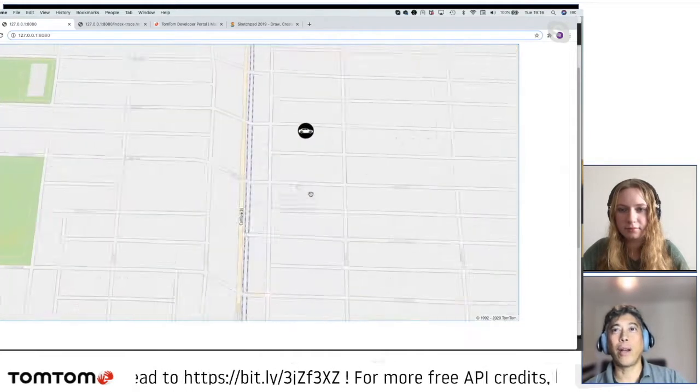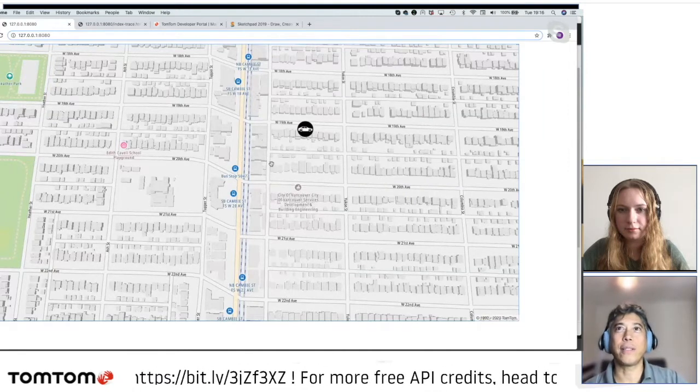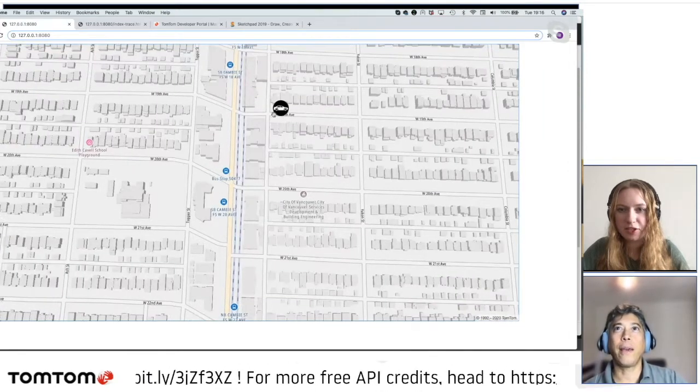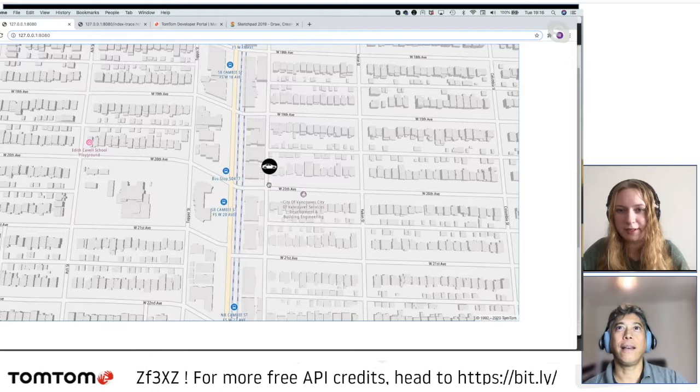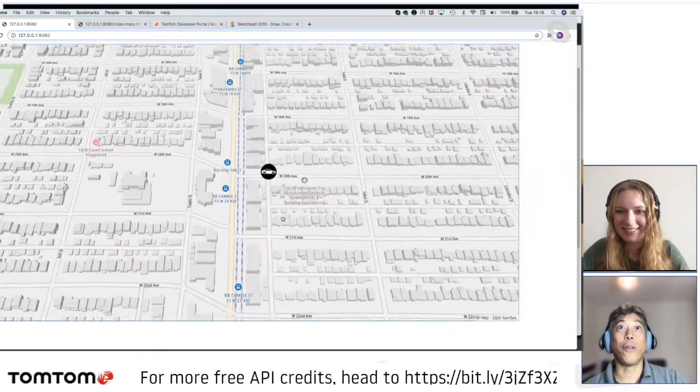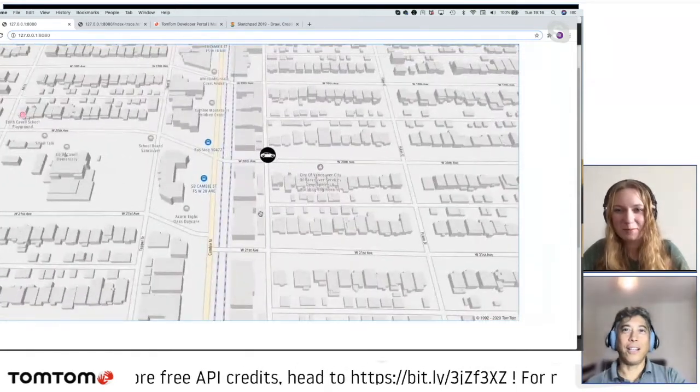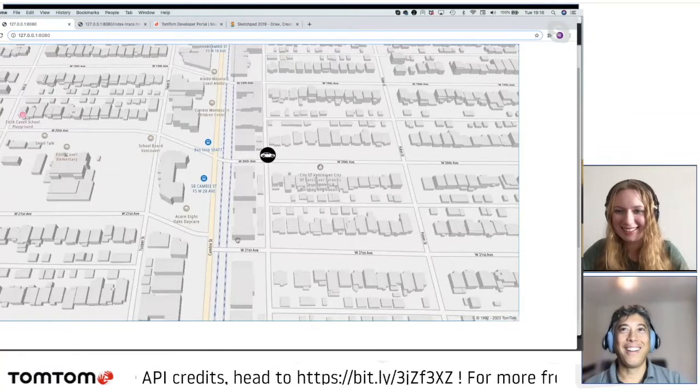Of course, we're gonna go actually really soon here, because it's a subtle flex on the 3D building view, which I really like as well. Subtle, very subtle. These are not the buildings you're looking for.